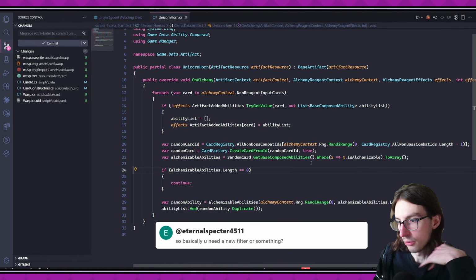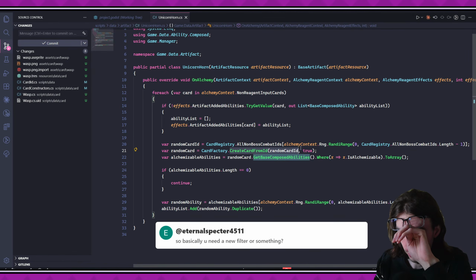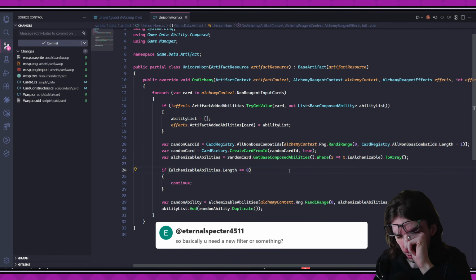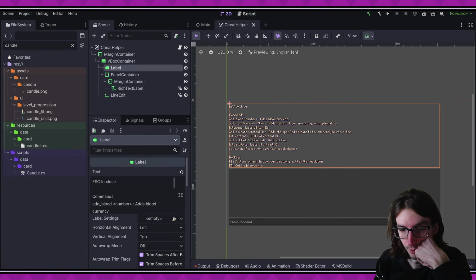I may be able to just do that as part of the card registry, or I could create an ability registry that instantiates all the cards, pulls out all of their abilities at startup, and stores those in a giant list, so I can look those up. I don't know. We'll have to see. But anyway, it's not important to fix right now.